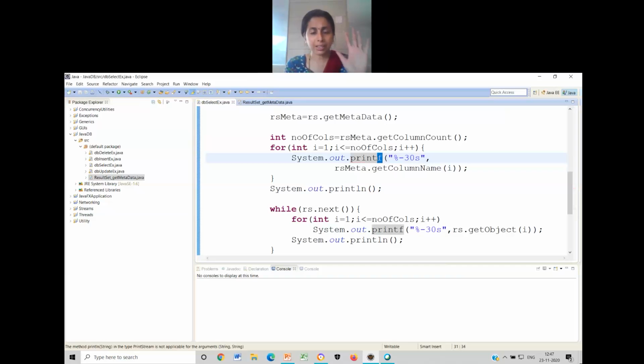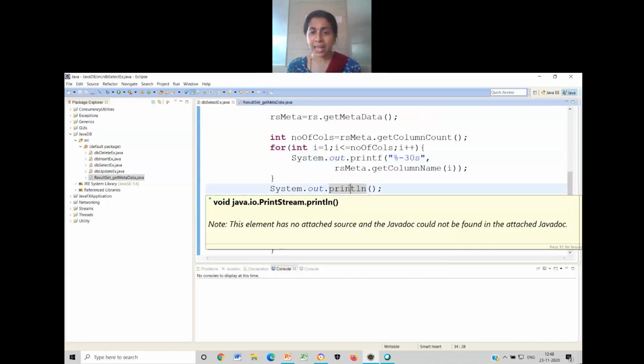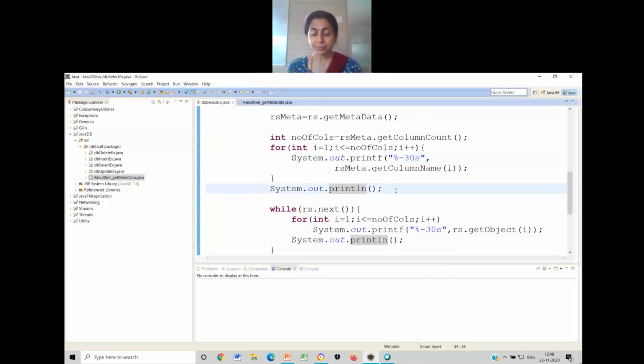I hope you are clear with the kind of functions that I have used. printf allows me to have format specifiers, println doesn't, so that spacing would not be available. So in order to have the spacing, I have used printf, and only after all the columns are done do I give the new line. That's why I have taken a blank println.